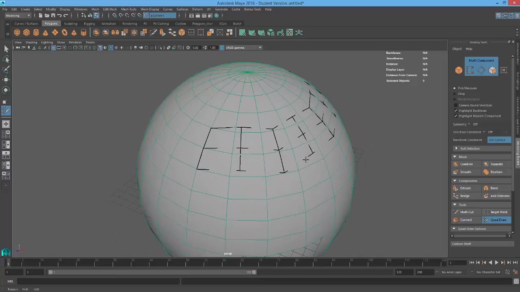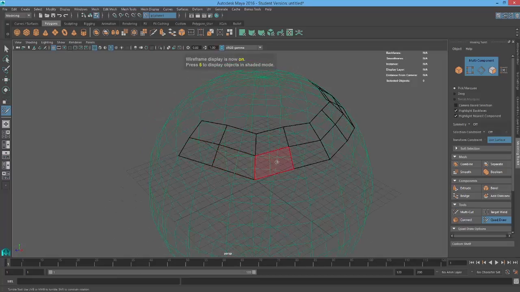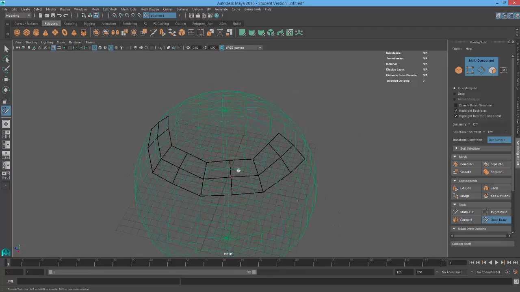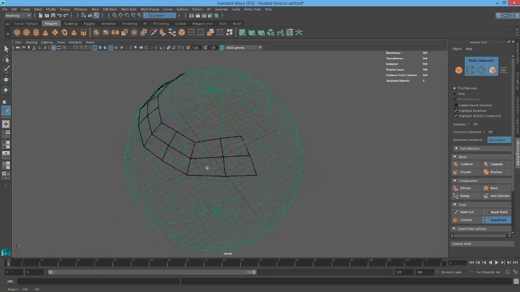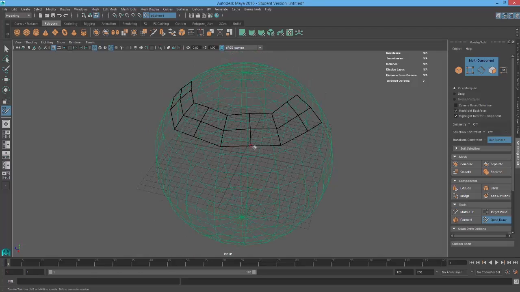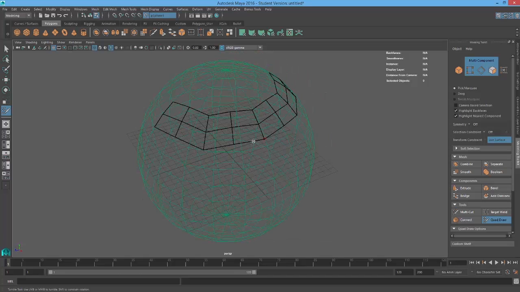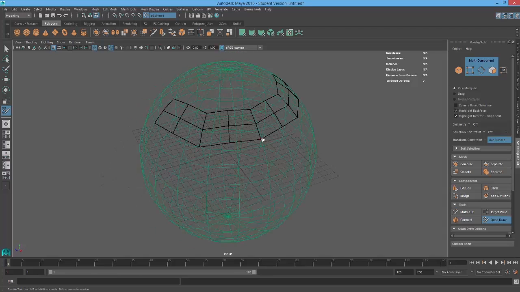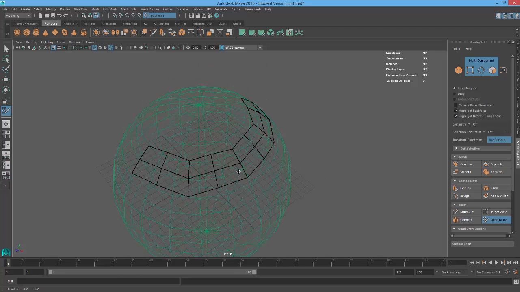So from here, once we get to a point where I have enough topology to work from, I might need to smooth it a little bit. If you recognize right here, we've added these cuts in, but we're still getting these straight lines from here to here, from here to here, and from there to there. And we would want that to look a bit more like a curve to better match the sphere that's underneath.